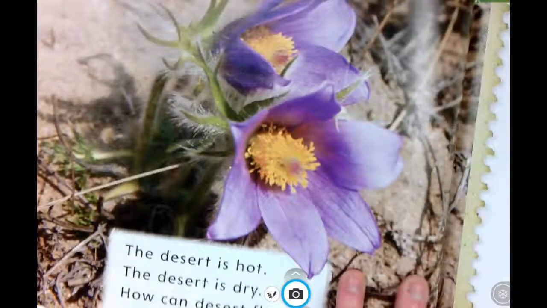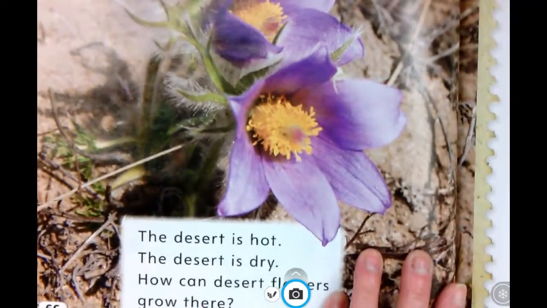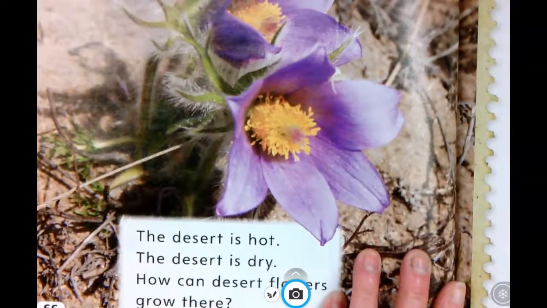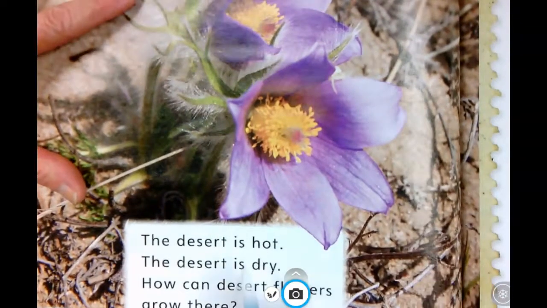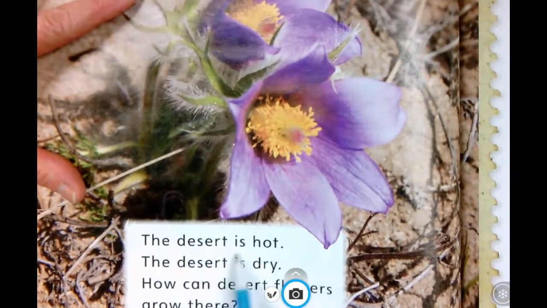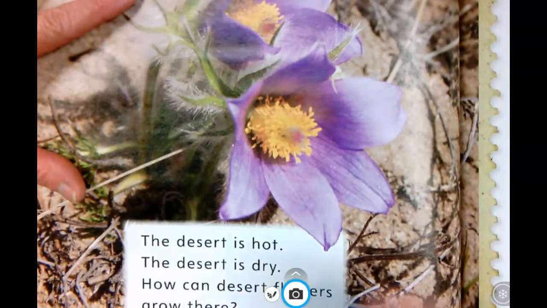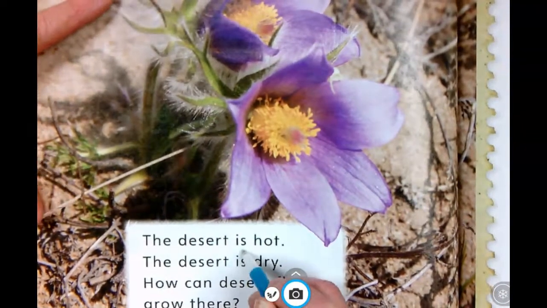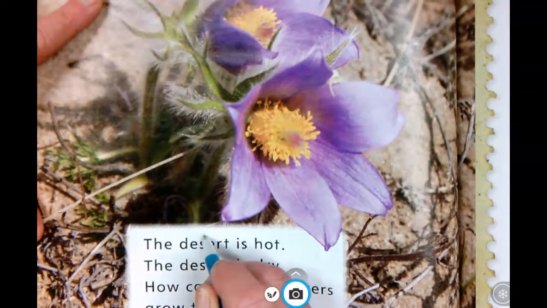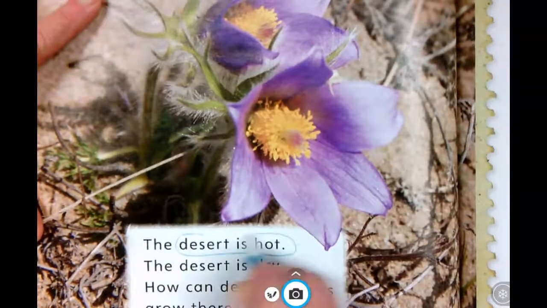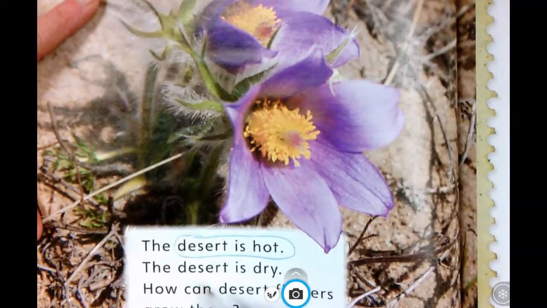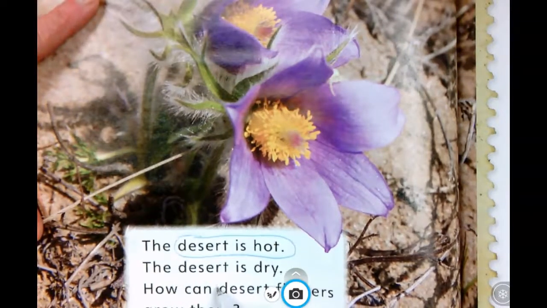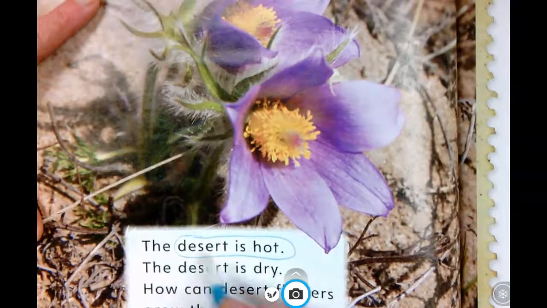So I think on the first page, we can find the answer in the first two sentences. The desert is hot. Well, that definitely tells us what deserts are like. So we're going to circle this part. Desert is hot. What else do we know about the desert in the second sentence? The desert is dry.